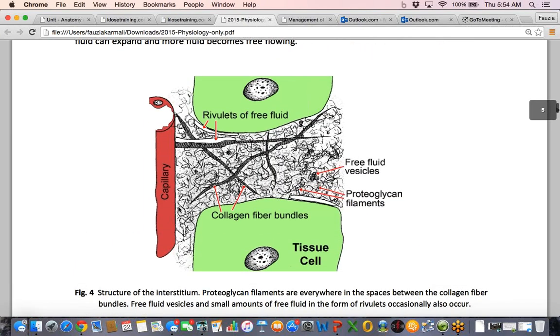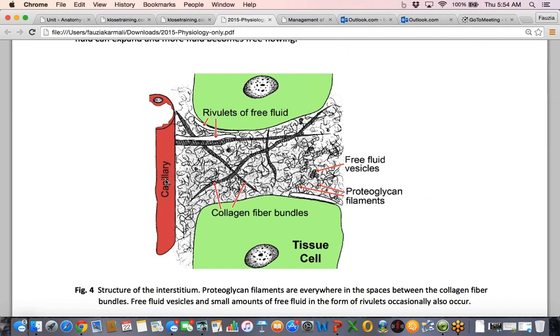If you look at this picture, you can see the fluid is coming out of the capillary and into this extracellular space. And when these fibers get filled with more filtrate, that's when it appears to the patient as if there's an aching or a heaviness in that arm. You can think of this space more like jello, where the proteins are like fruit in that jello, and the jello is the extracellular space that's holding all that fruit together.